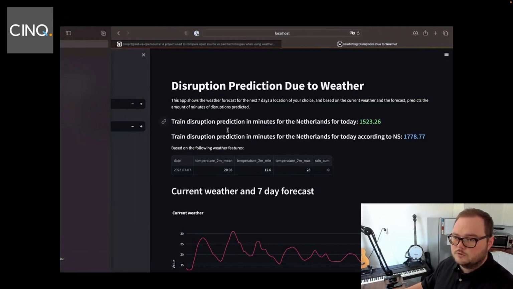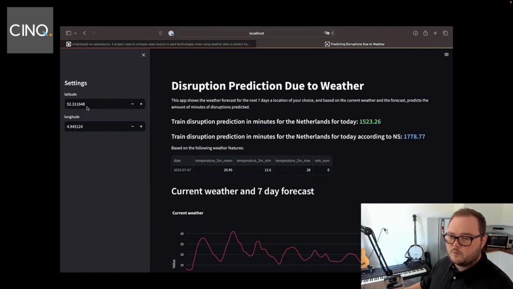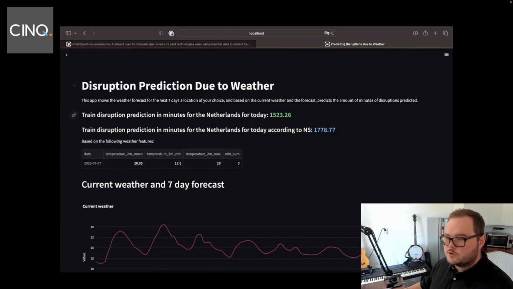So based on this latitude and longitude, which is Amsterdam, we are able to say stuff about the prediction and what the Dutch train company says about the disruption. So this is our prediction based on our API, and then this is what the train company itself says about the amount of time they expect today that there are disruptions. So our prediction is a little under, but not too far off.